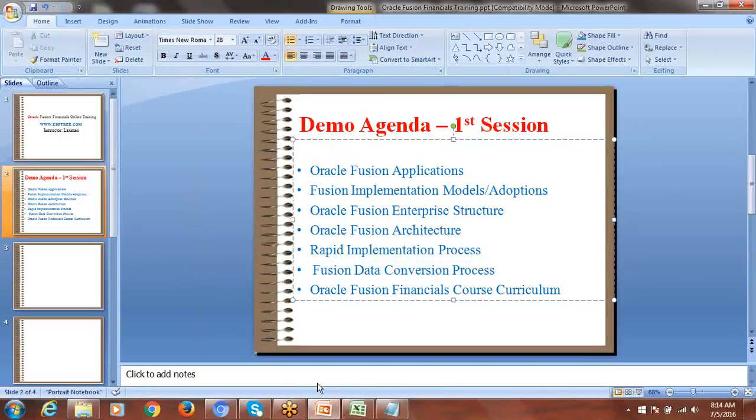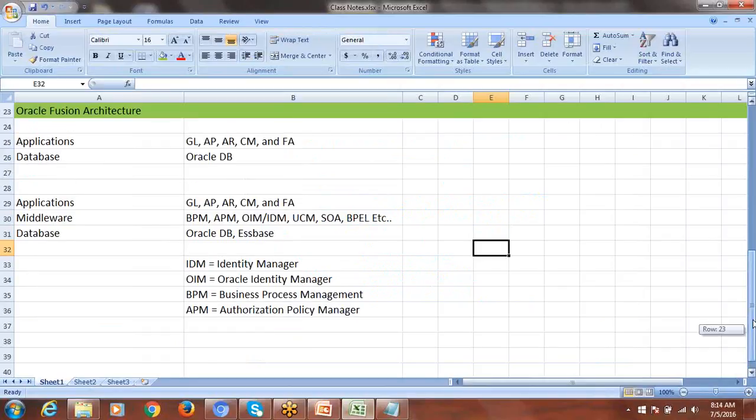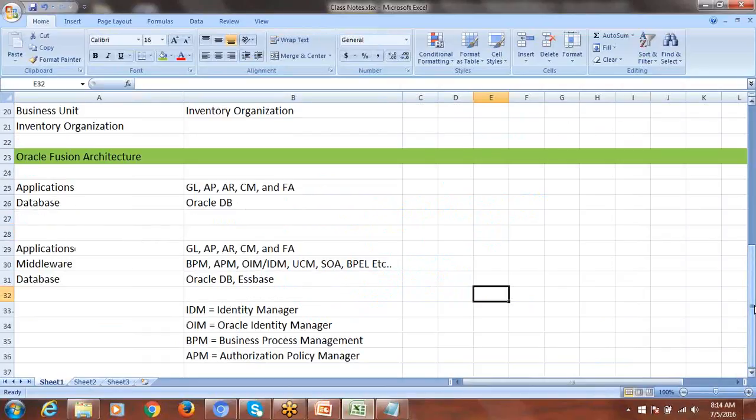Any other questions on this fusion architecture? In EBS, we have interface tables and the APIs. Where do those fit here? Here also that will remain the same. We have interface tables and base tables for every application, but the mapping will be done through middleware. When I talk about GL, we have the GL interface tables and base tables, everything. But when we use them in the process of inbound or any other processes, that connectivity will be through middleware.